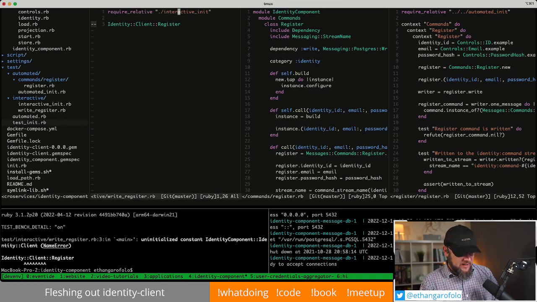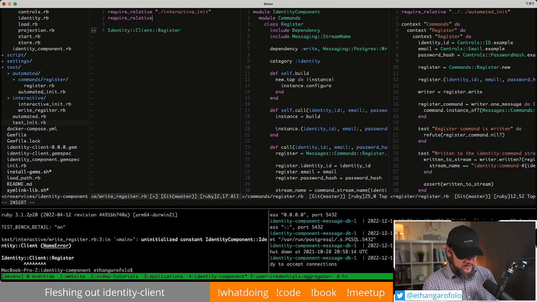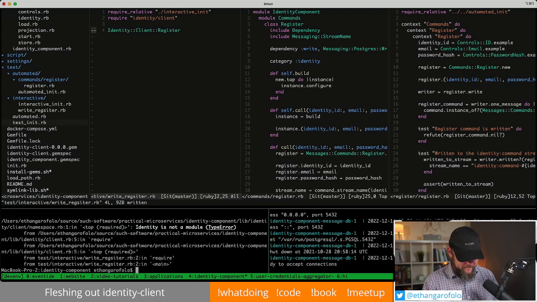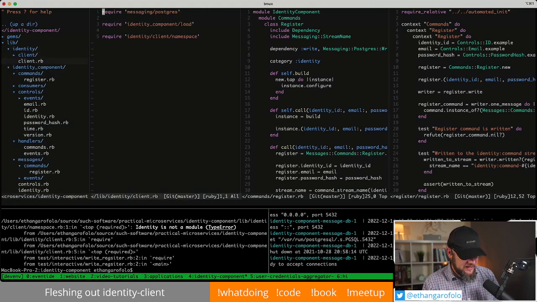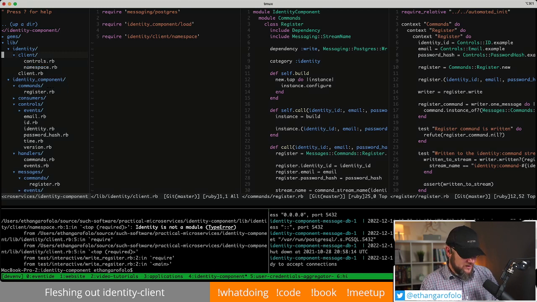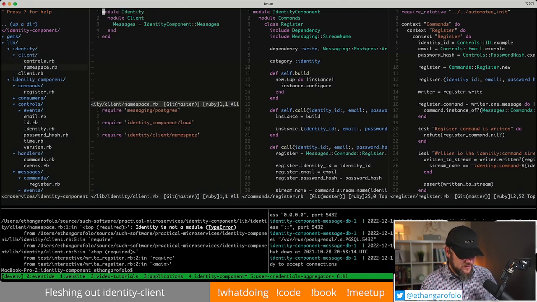So if we said then, as well as the client namespace identity client.